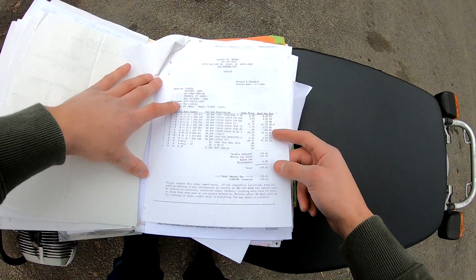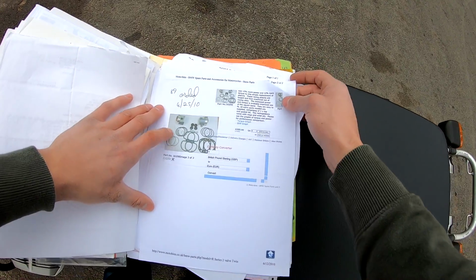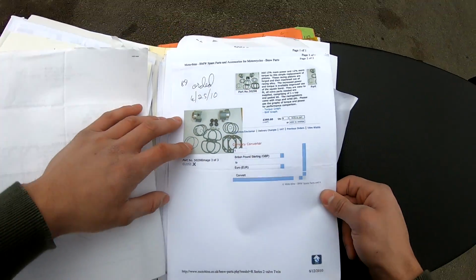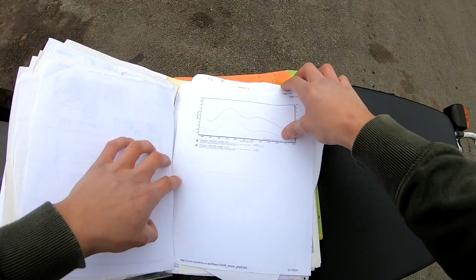There's no mileage, but I'm going to get the facts for you guys and figure out exactly what we're dealing with here. The complete top end kit here, including the head gaskets, rings, and pistons. Let me see.